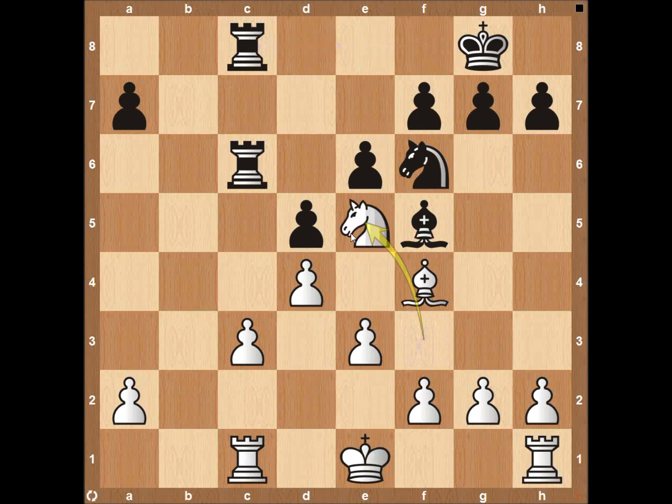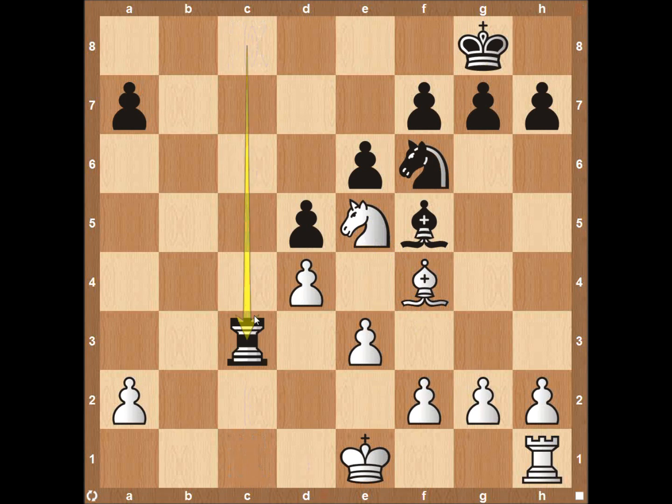We see knight to e5. Nice little outpost move for the knight. Doesn't really matter. Vishy Anand's coming down to take material. And now Vishy Anand has a pretty active position. Both sides are equal in material, but this rook is a lot more active.